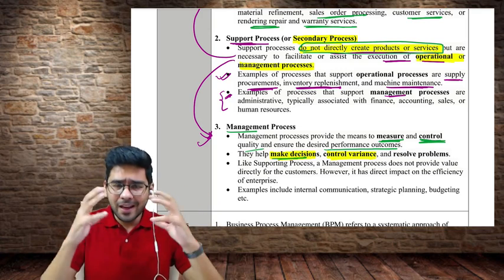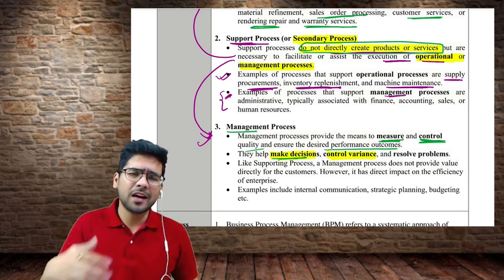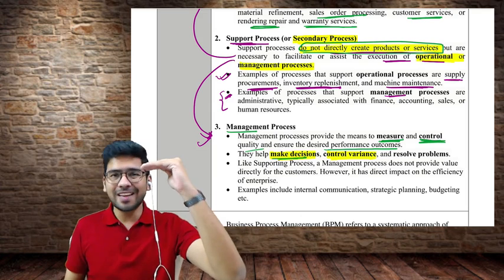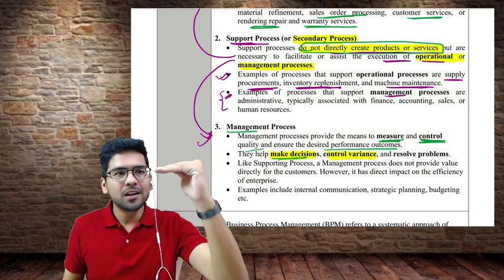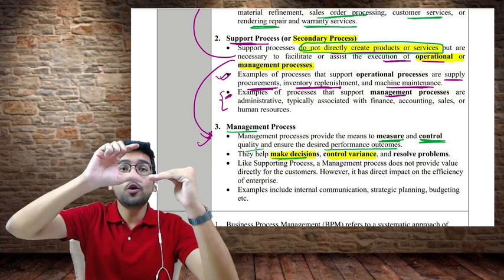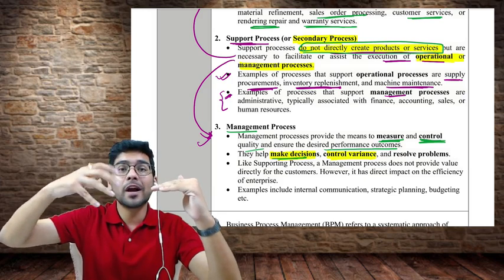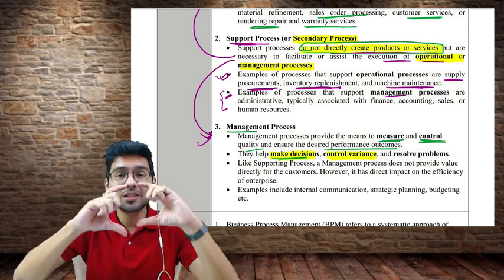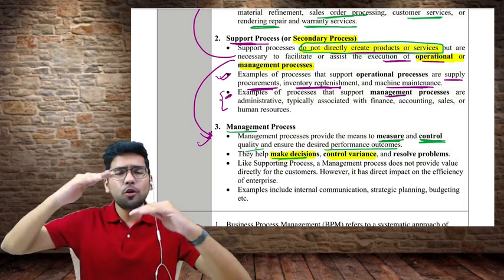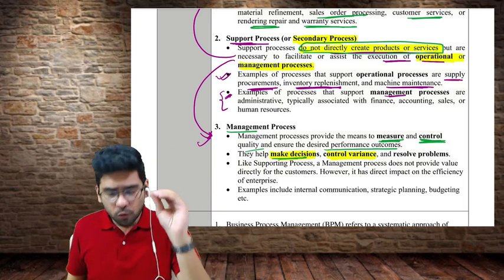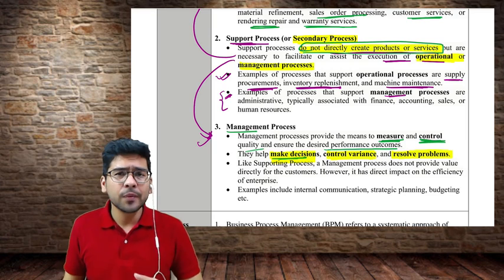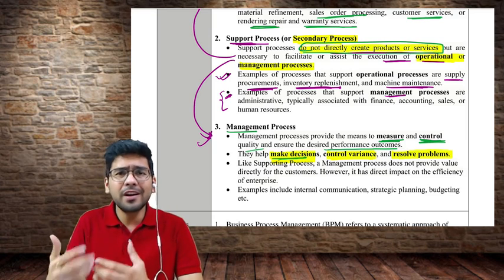I'll put it in a very simple manner: for a particular task, this much budget was set. This was our standard, that we are going to spend this much amount. But in actuals, it went up to this point. So the management is now going to analyze the variance, analyze why there was overspending, or why there was underspending. So this is variance. Their work is basically to make decisions and control the variances. They would want everything to be as per the standards that have been set. So their work is to make decisions, control variances, and resolve any problems that come during the daily functioning of the organization.